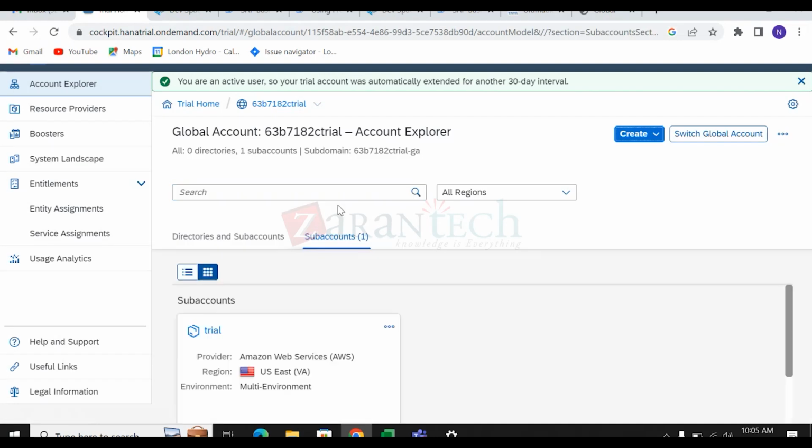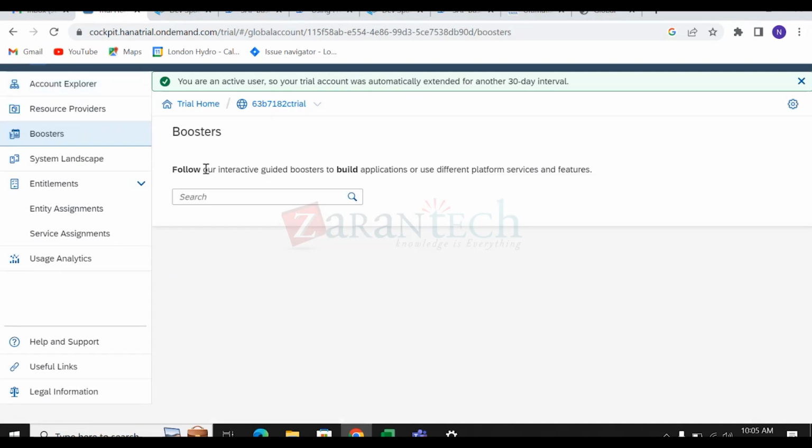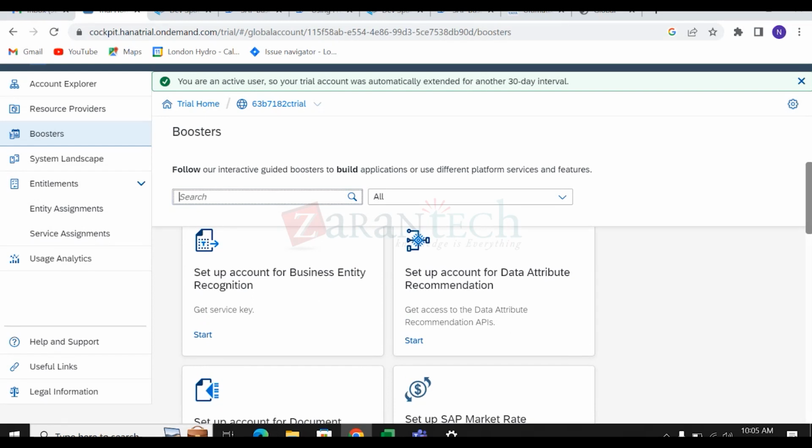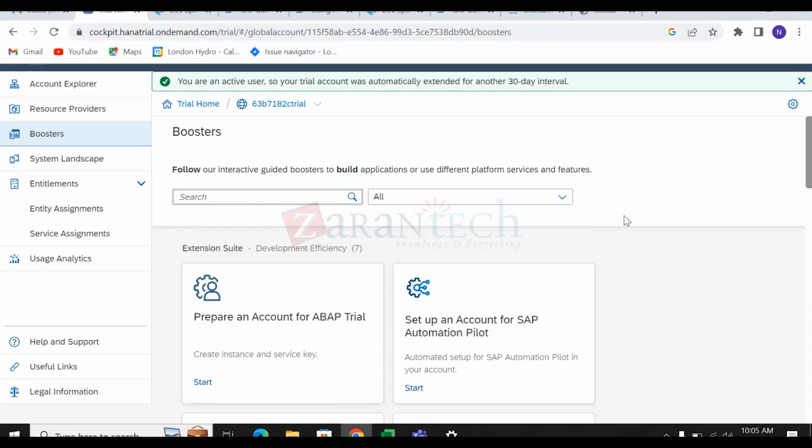One more thing that you are able to see over here is that he was an active user. So he got another 30 days extension, which we discussed yesterday, that everyone can subscribe for the 90 days duration. Even if you log in and you're an active user, it will get renewed before your trial period of 30 days. It is divided into 30, 30, 30. The moment you log in, it will try to subscribe for the addition of 30 days. But that is related to your cockpit, not to your dev space. Your dev spaces will delete all your work after 30 days if you are inactive. Okay.